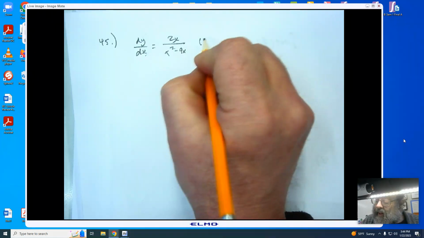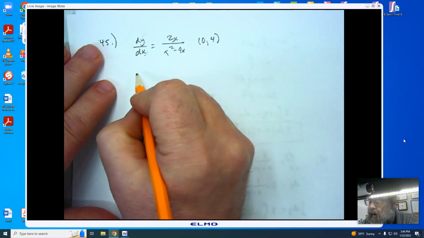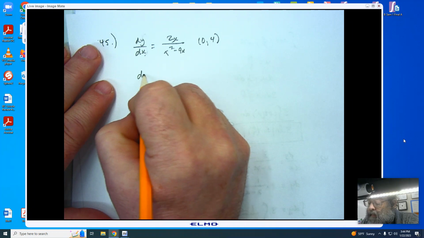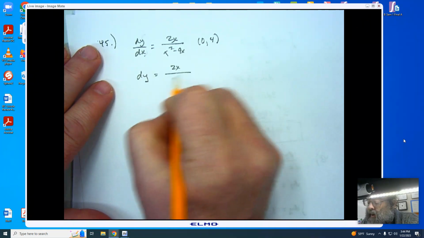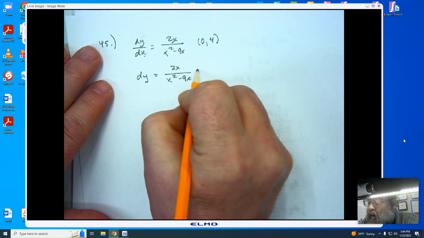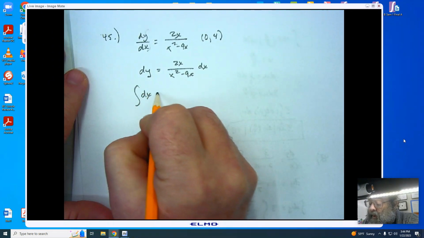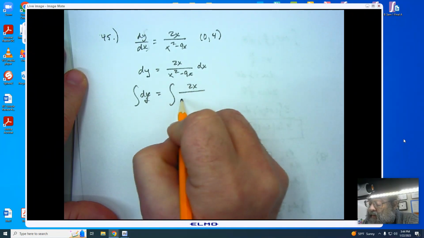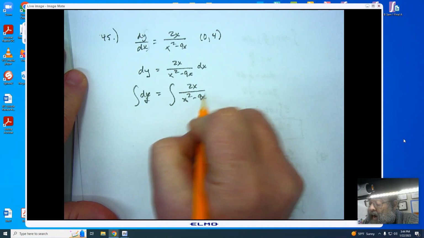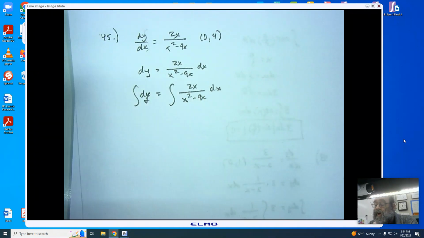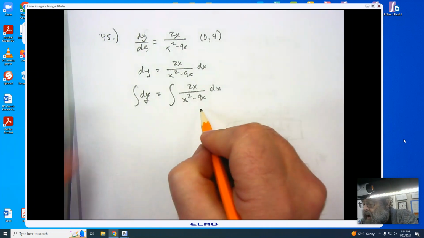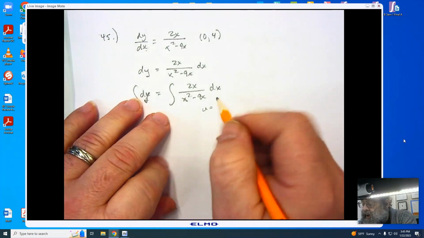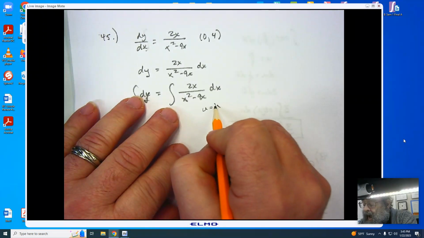Now I say lose points because I like to see all of the work. Showing all of your work and breaking it down slowly, in my opinion, is a much better way of doing things than rushing through a problem. So take the extra step, set up your problem cleanly, get yourself ready for the u substitution. You know you're going to have it. The question then becomes, wait a minute, am I going to have it right? And I look at this and I say, wait a minute, no, I got a problem here. My u substitution is going to have a 2x, but I have a minus 9 dx.